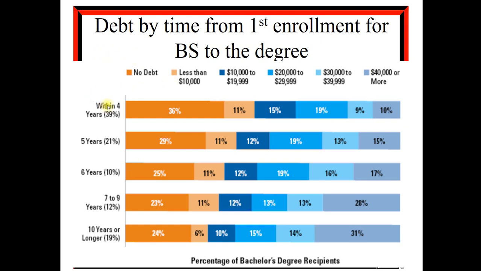As you can see, on our x-axis we've got the different debt levels, and on our y-axis we have the time it actually took for that individual from the day that they first enrolled until they graduated, and how much debt they took on in order to achieve their education goal. As we would predict, the longer an individual is in school, the more debt is taken on, and not only the more debt in terms of the percentage of those that have been in school longer, but also the amount of debt for those individuals.